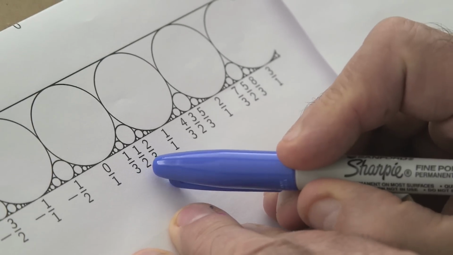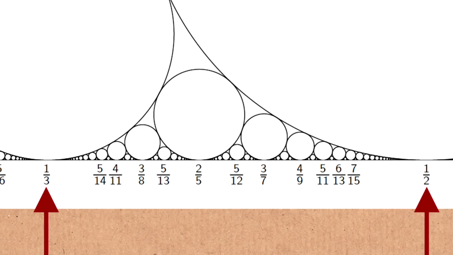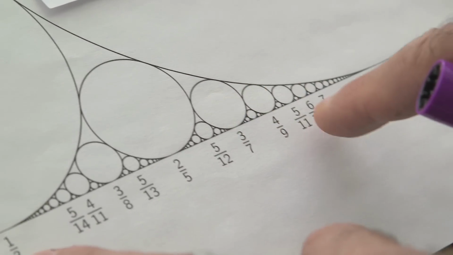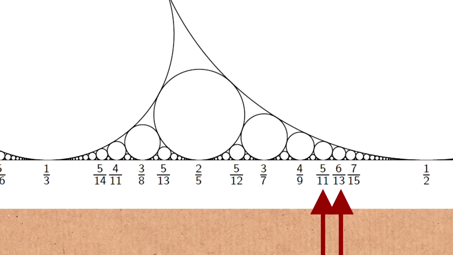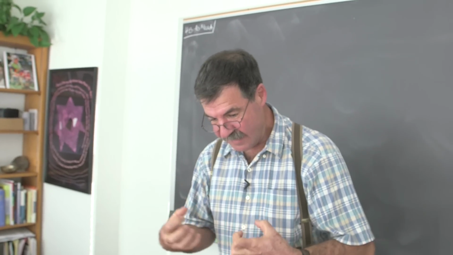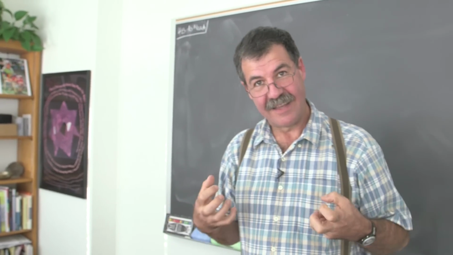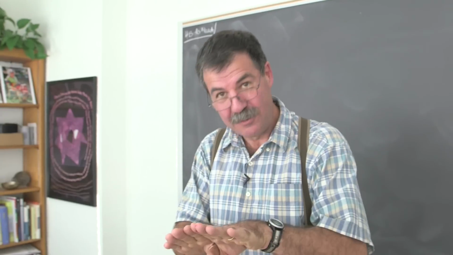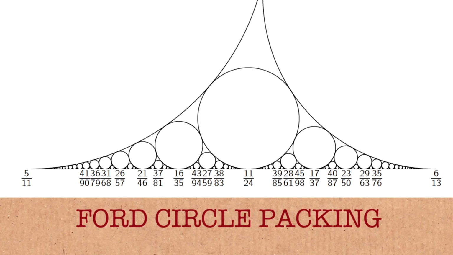I can also use my computer. And look, here there is 1 third and 1 half. I'm zooming in, 1 third, 1 half, and then it's what you have in between, and you have that. And then you have more, and then you could go, I don't know, like this, or how about here, between 5 over 11 and 6 over 13. And it keeps going. Okay, so it is funny that with my funny rules like this, all these circles, you see, they are tangent to each other. They touch, but they don't overlap. Yeah, and there is no space in between. Right? They do touch. This is called the Ford circle packing.